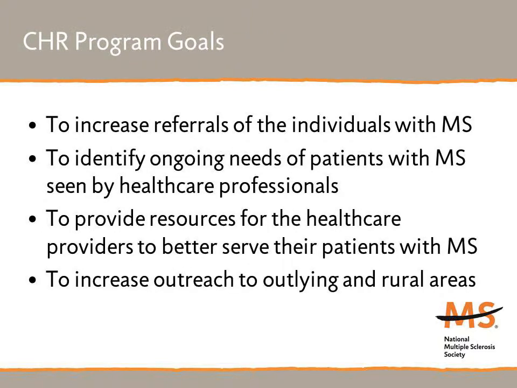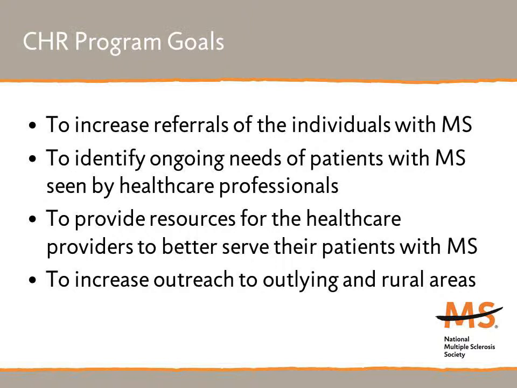Now to go over some of the goals. If the professionals are aware of programs and services available to people with MS and their families, they'll be more likely to refer them to the National MS Society. When a community health relations volunteer makes a visit, they'll be able to get feedback about the needs of the patients seen by healthcare professionals, which will then in turn improve our services.